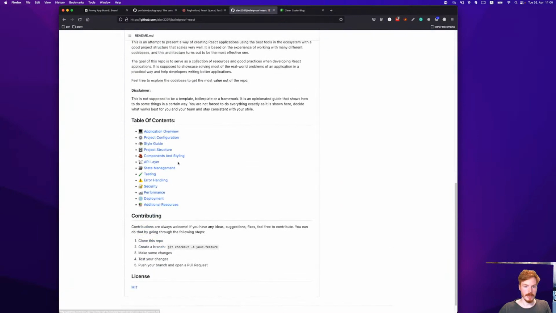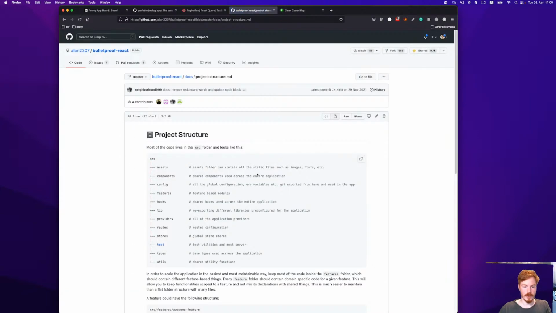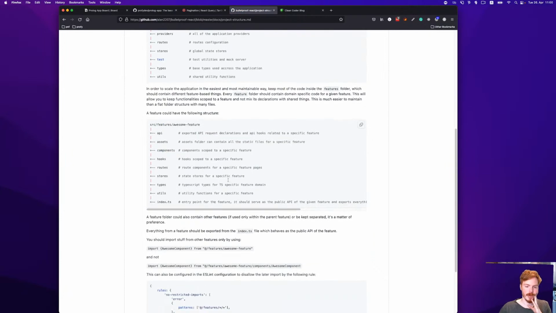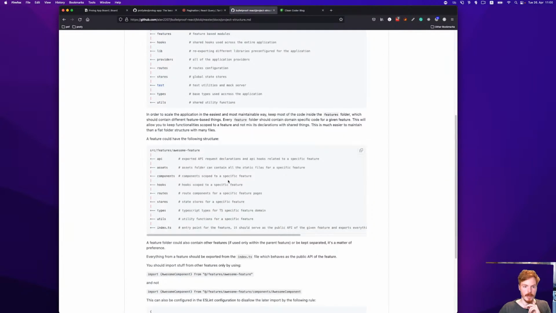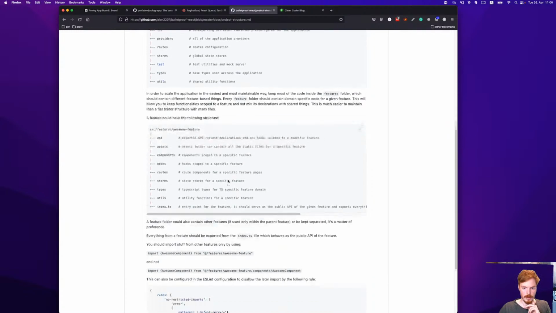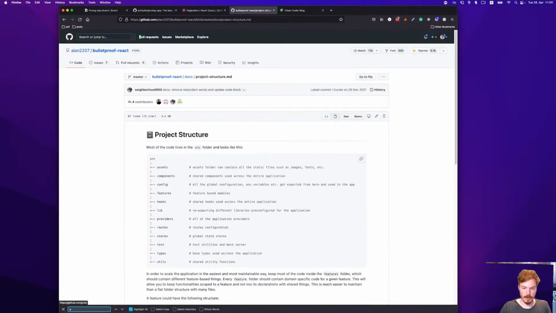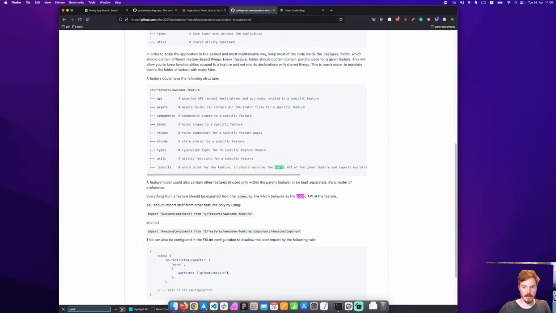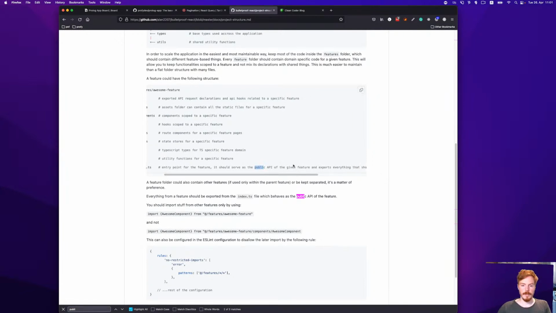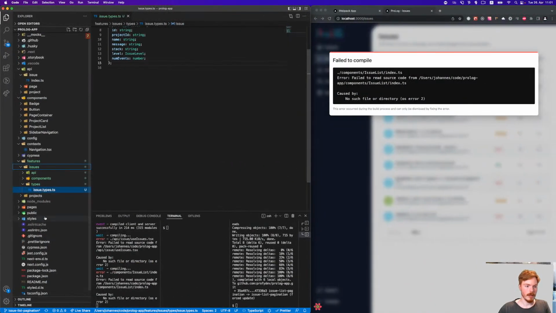When you check the documentation here, project structure, they have a pretty detailed explanation. It's actually not mentioned here. I'm not sure. How is it? Yeah, entry point for the feature. It should serve as the public API. So let's create something like that as well.